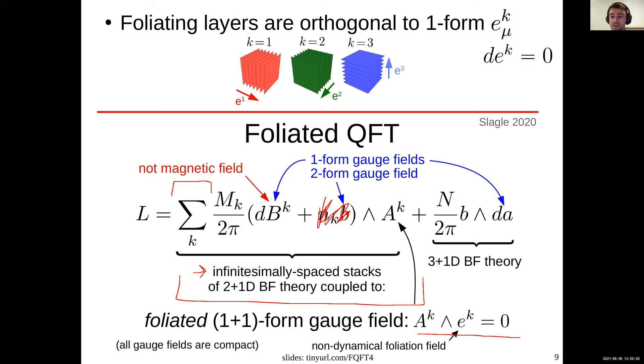This sum here sums over multiple foliations, so it could be one or more stackings of toric code layers. And there'll be Z_M toric code layers, so not necessarily Z_2. Now what this middle term does is it couples these 2D toric code layers to the 3D toric code layers to give you the non-trivial model. But what's really nice is that this term here describes stacks of 2D layers. And so the planons are naturally encapsulated by this first term. For example, this field theory can also describe hybrid fracton models with mobile particles and mobile strings. And in that case, this last term naturally encapsulates those mobile particles.